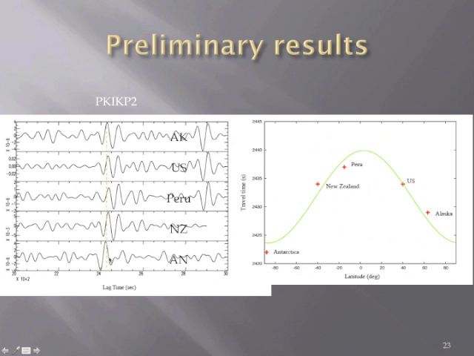And in general, for high latitude arrays, like the Alaska array and the Antarctica array, the signal tends to arrive a little bit earlier compared to low latitude, like Peru, which is near the equator. So usually the signal arrives later for equatorial station arrays. If we make a travel time measurement, you can actually see this type of latitude dependence of travel time, and we can fit a best fitting curve on it.